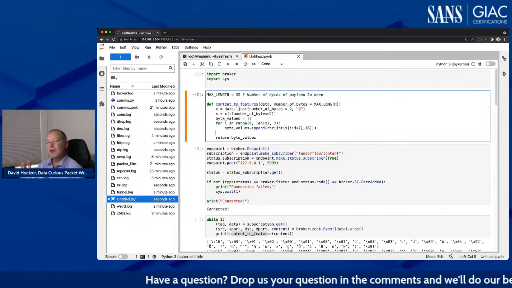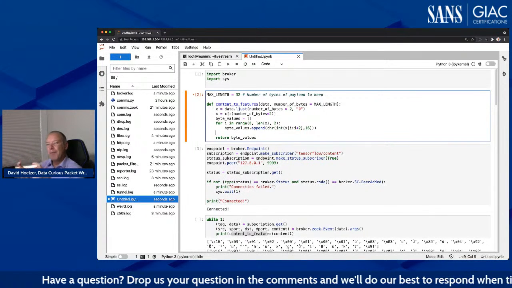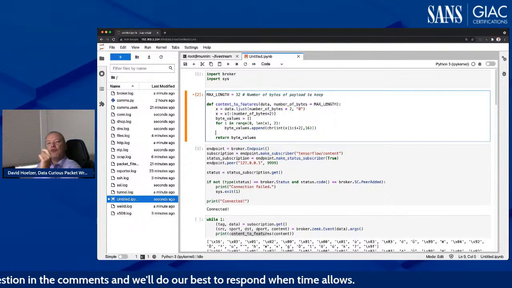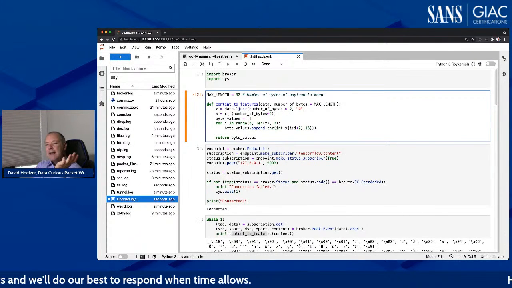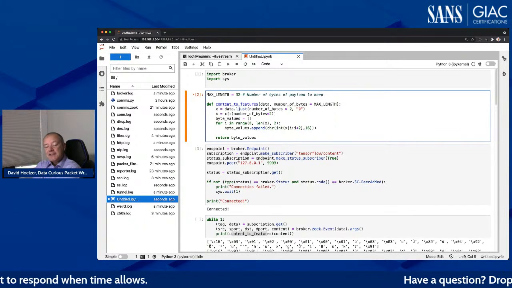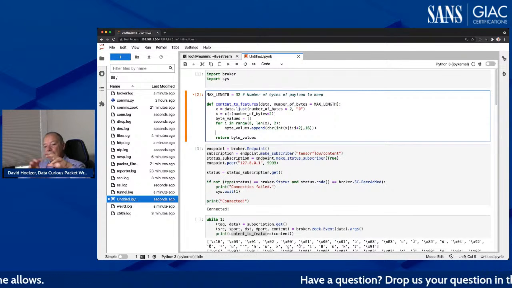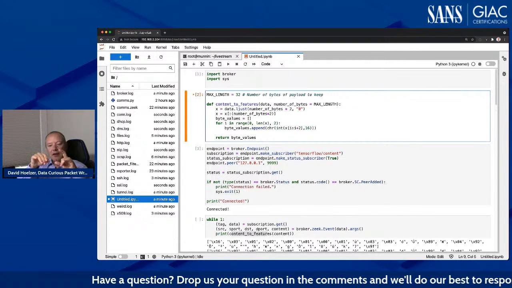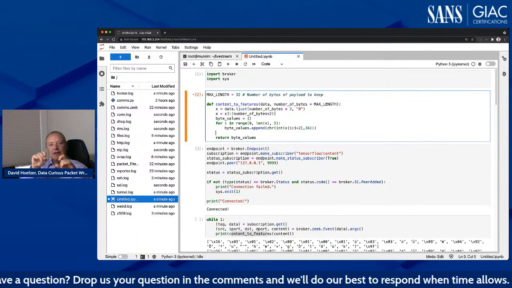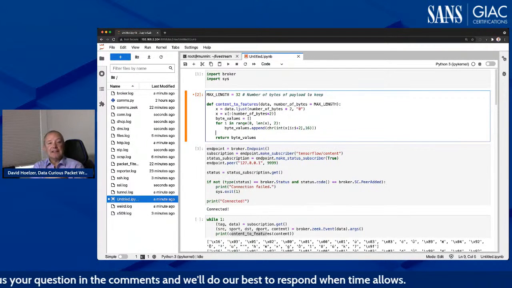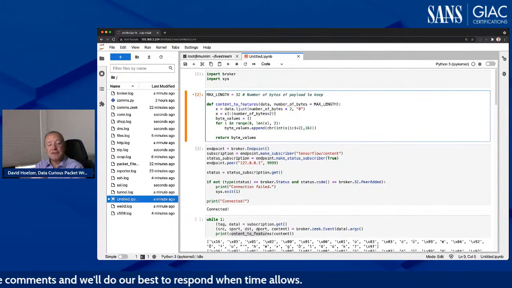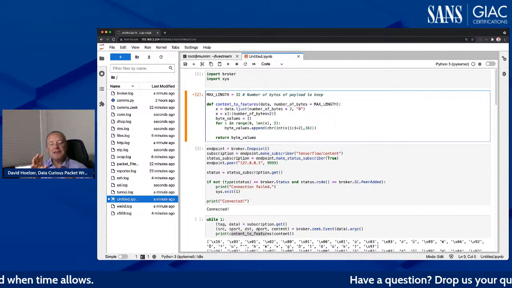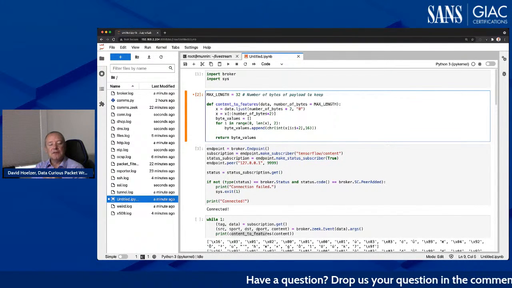There's one last kind of processing I want to do because we've got the bytes, but I'd really love to have them as bits. Why bits? Because in the end, if I'm looking at an application layer protocol, take a DNS header, there are bits in there that mean things. Sure, there are bytes that mean things like how many questions and how many answers there were, but there's a bit that indicates if it's a query or a response. There's a bit that indicates whether or not recursion should be used.